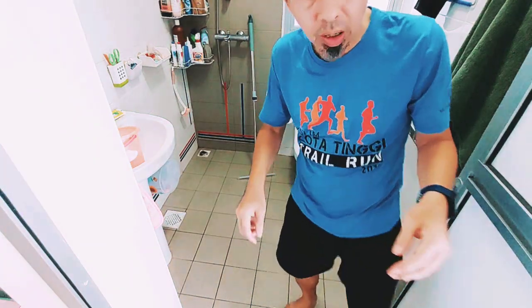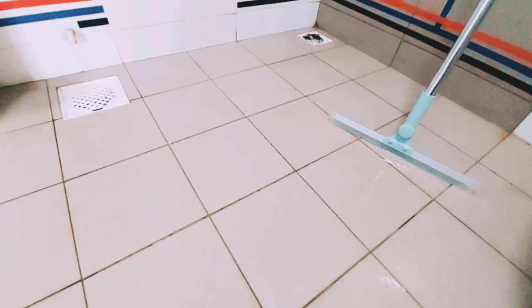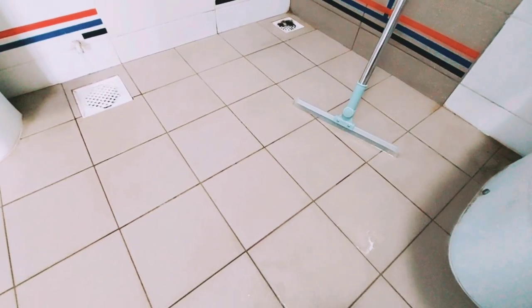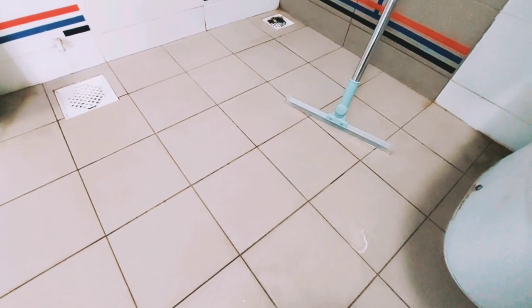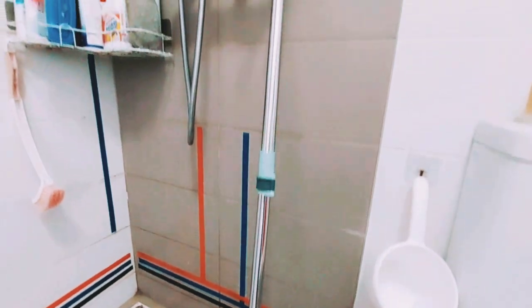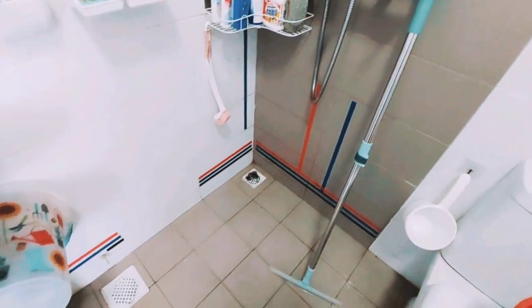Let you all see, close up. See the difference or not? I don't know you all can see or not, but really all dry out, no water. No water already. Ta-da. So good, this one. That's why I want to let you all know. Hey, this scraper. You don't believe, you have to believe it.